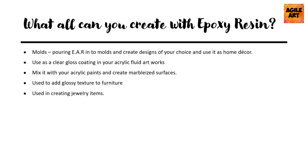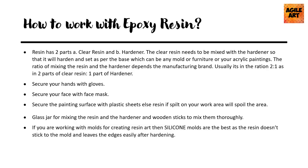So what all can you create with epoxy resin? Like I said, molds can be used. You can pour your art resin into the molds and create designs of your choice and use it in home decor. You can use it as a clear gloss coating in your acrylic fluid artworks and make them pop. You can mix it with your acrylic paints and create marbleized surfaces. You can also use it to create a glossy texture on your furniture and also to create jewelry items.